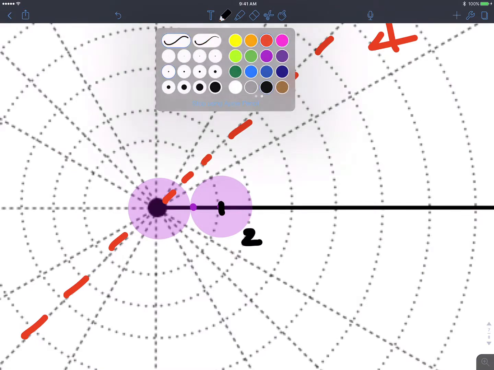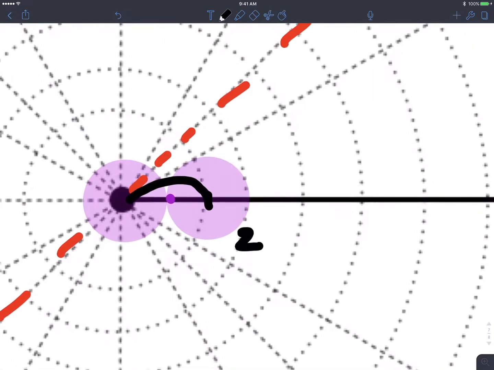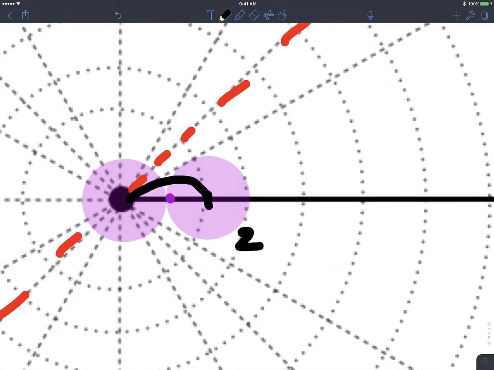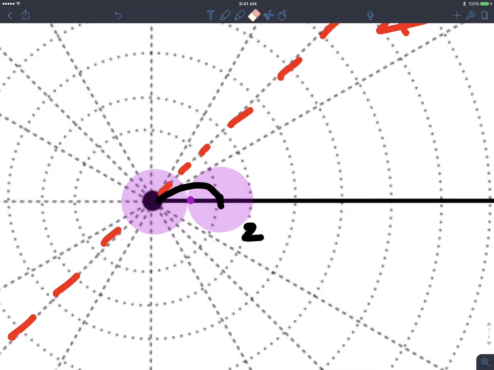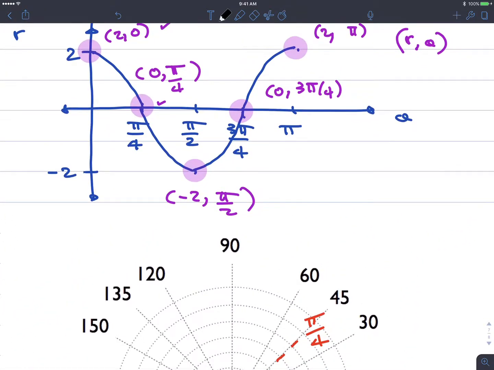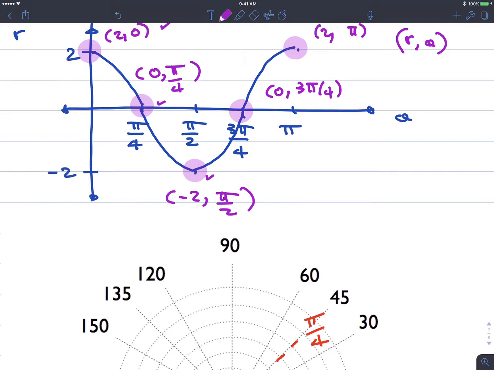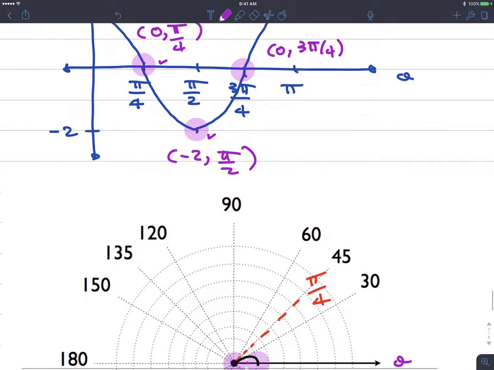It looks like I am, but there we go. Could do a little better. There we go. Let's just stick with that. Okay? Now, what else is happening here after I go to 0 at pi over 4? What's my next plot? I got to go down to what now? At 90 degrees, my radius is -2.